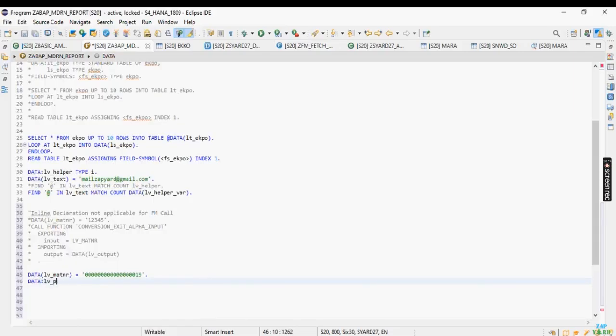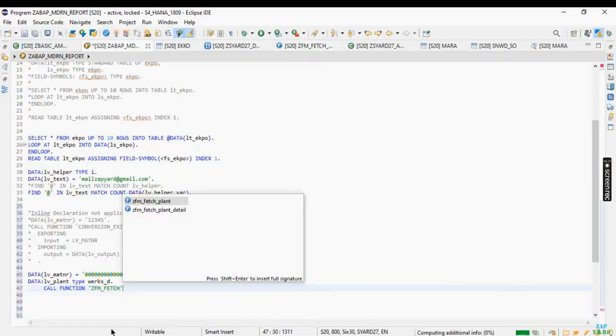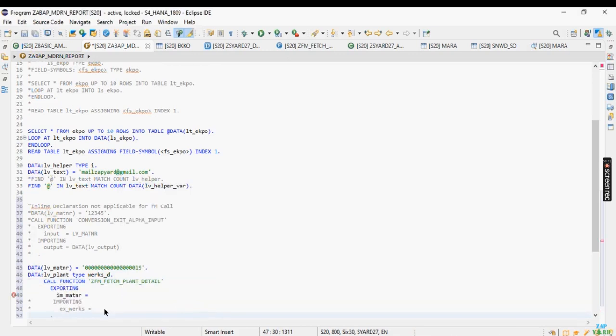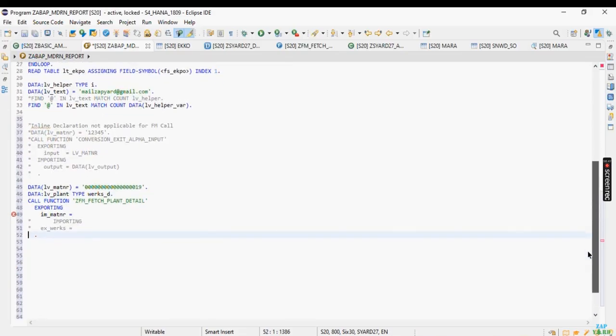Here data LV_PLANT type WERKS_D. Now call function ZFM_FETCH_PLANT_DETAIL, here Shift and Enter. Once you click Shift and Enter, the pattern will help you with code completion.